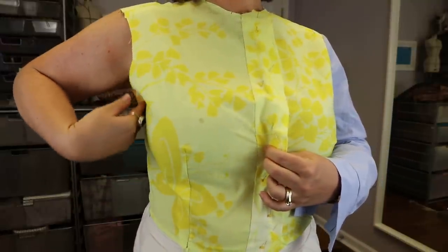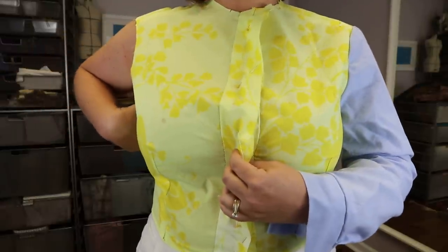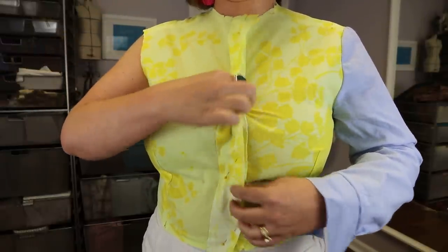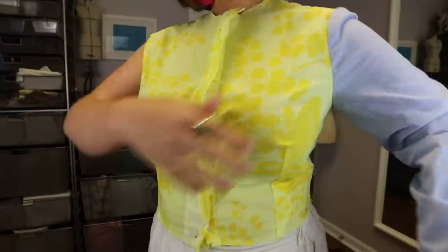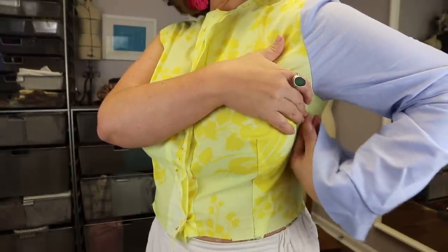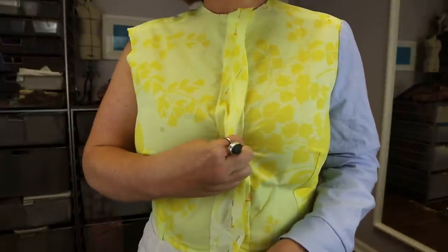Maybe even 3/8 of an inch, just to be on the safe side. And I'll take it up to nothing at the underarm because I don't need it up here at the underarm, which is in this area. That is fitting just fine. It's right here that really needs it. So I'm going to taper to nothing at the armpit, to 3/8 of an inch all the way down the rest of the way. That will fix this issue.